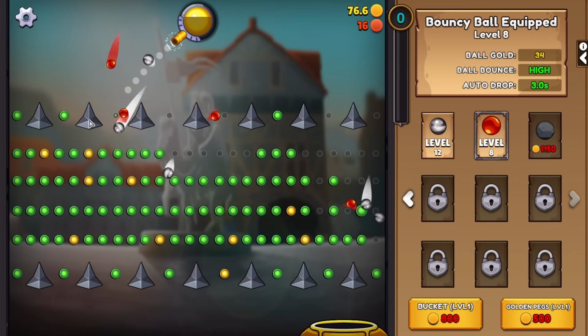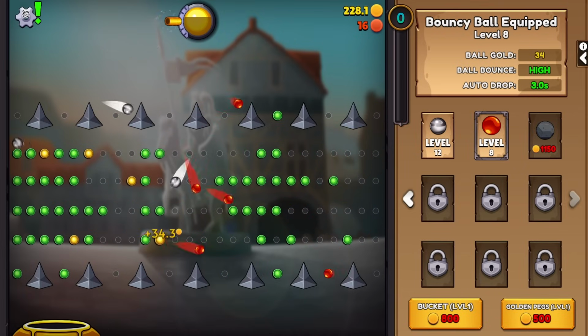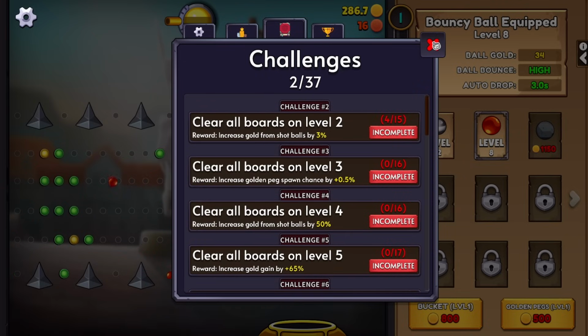This is not that much of a good stage. I'm not sure if the stages appear in random order. I got some kind of achievement. Bounce on a bouncy ball on 20 pegs. Okay, I didn't see what I got though.